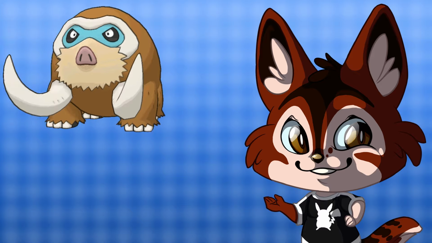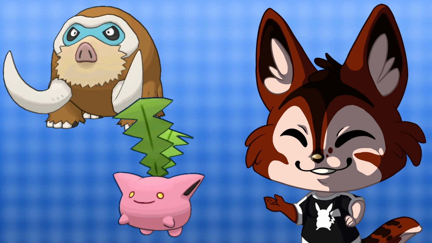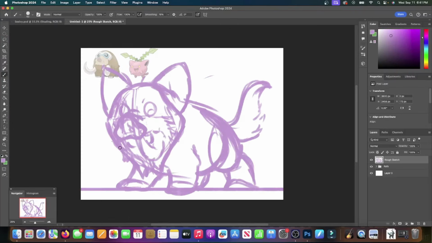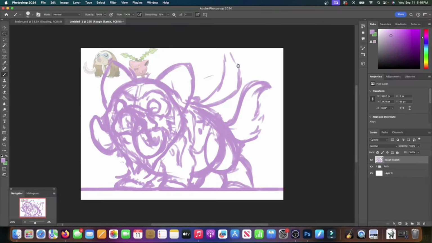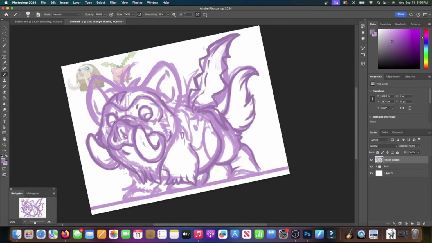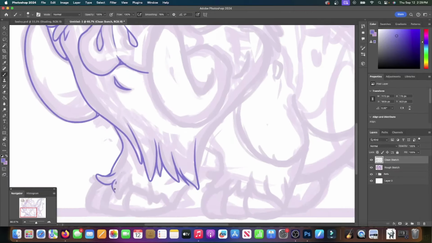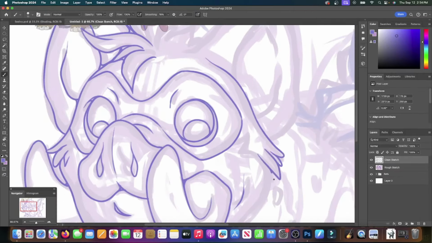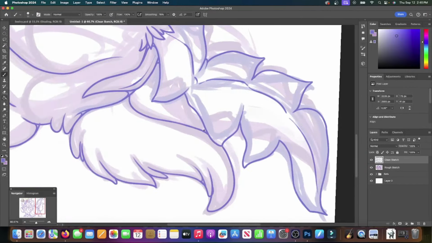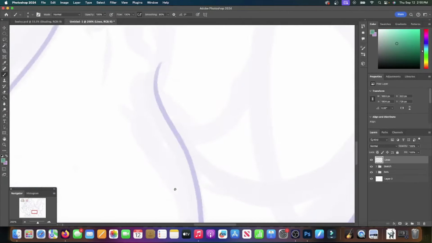Next up is Mamoswine and Hoppip. And as weird of a combination as this is, I kinda had an idea. Mamoswine's this huge mammoth of a creature, and Hoppip's this tiny little floating cat plant thing, so you'd think it'd be hard to make them mesh together, but just put Mamoswine's features on a tiny body. That's it. I basically just started by drawing this real cute tiny version of Mamoswine and giving it a few features of Hoppip, specifically the tail, the leaves, the cat ears, and the eyes because they work better on this smaller, cuter figure than Mamoswine's angry eyes.